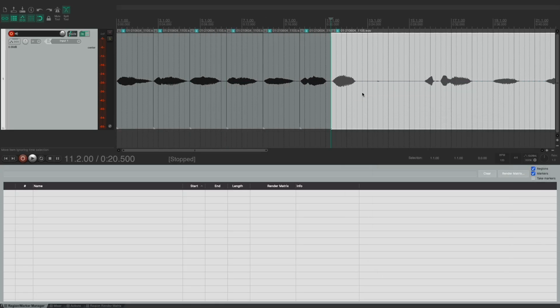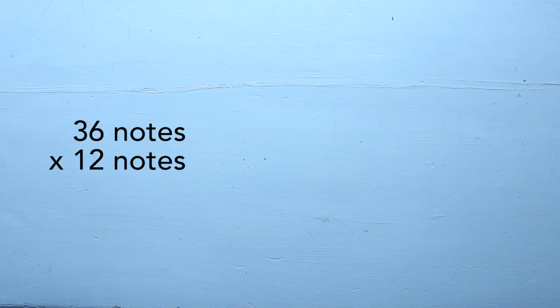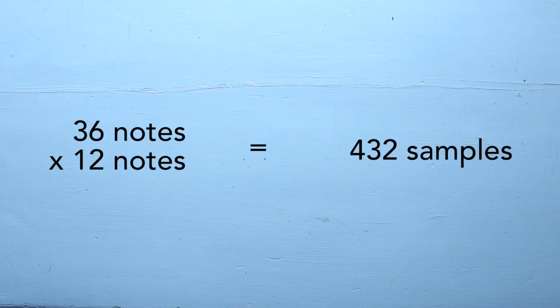Of course, most people don't actually sample all the possible transitions from every note to every note. Sometimes you'll see just one octave's worth of transitions, so C to C sharp, C to D, C to E, but it'll only go up to one octave, and then they'll do that for every note. Still, it multiplies all of the samples you have by 12. So if you have 36 samples, well, now you need 432. So still a ton of work.